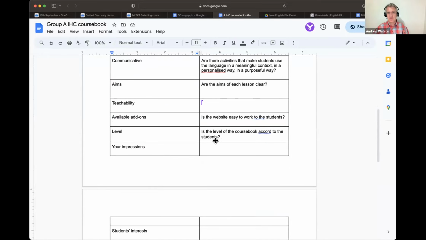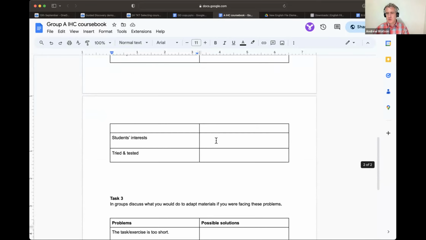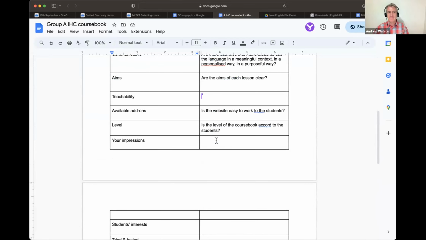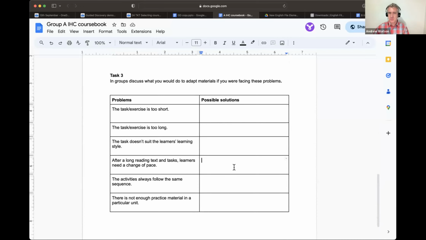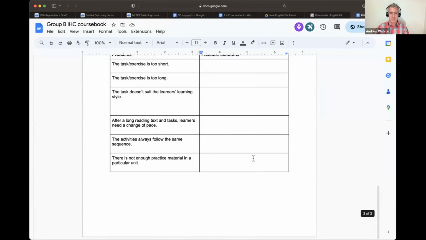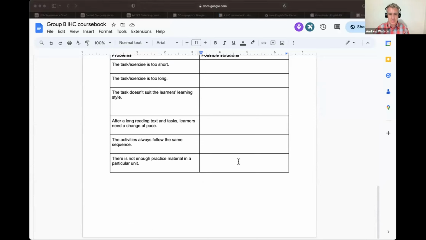Okay, so same as before, continue on your Google Doc and see if you can come up with some possible solutions. All right. So exactly the same document.